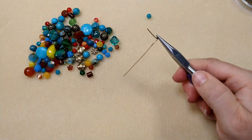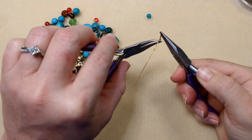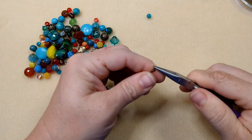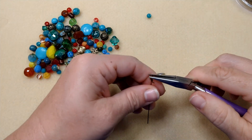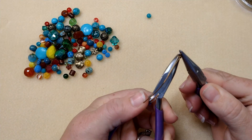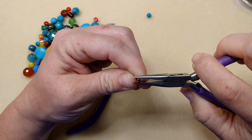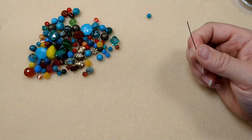I'm going to grab the loop with my chain nose plier, and with my other chain nose plier — I like to use these bent nose pliers — I'm just going to wrap, making a neat little wrap. The colors I'm using are kind of the boho style, so normally I would do a messy wrap, but today I'm in the mood for a neat wrap. You can make it as neat or as messy as you want. You can wrap as many times as you want. I go around a couple times, then cut this off, and tuck any little piece sticking out — we're going to make this wearable as a bracelet too, and you don't want it to snag somebody.